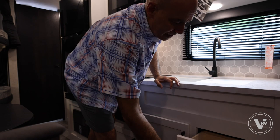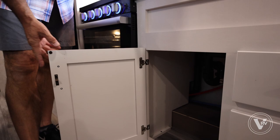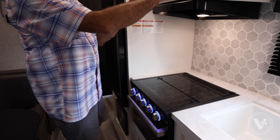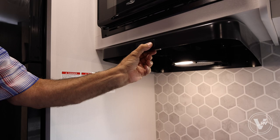There's a bit of storage up here, and as I've mentioned, solid maple cabinet doors and solid maple drawer fronts — Jayco's great on their cabinet build. You've got 75-pound full-extension drawer glides. And there's a perfect place for the trash can underneath. There's also a microwave — big enough to warm up leftovers and do popcorn.